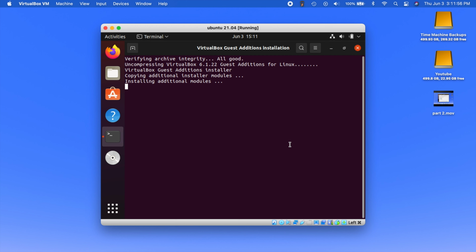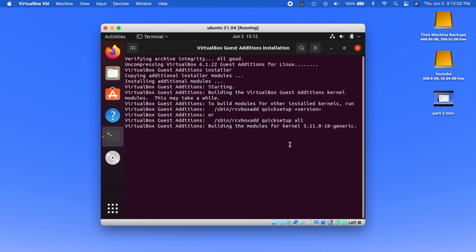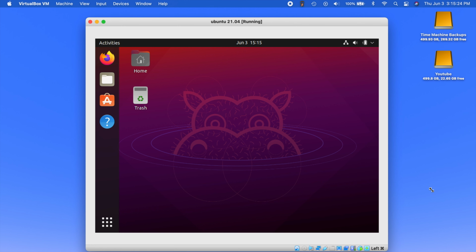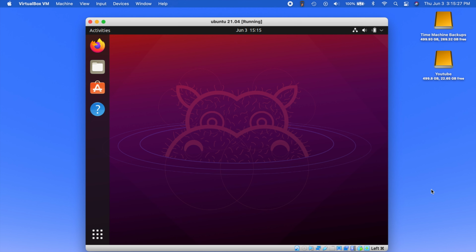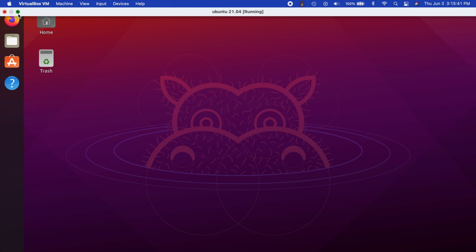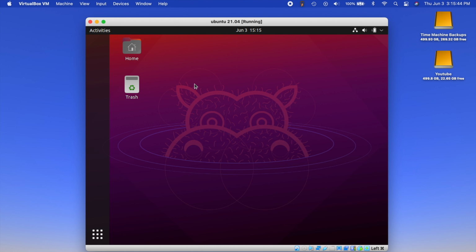And the guest editions is what basically fixes things like screen resolution and the drivers and all that kind of stuff. But yeah, we'll go ahead and let this get done. We'll restart and we'll see if it worked. Alright, so we're booted back up here, and just to show you that the guest editions are working properly, you can just resize your window and you will notice that it will automatically adjust properly to the window. And this works too, of course, if you want it to go into full screen, it will now take up your entire screen.